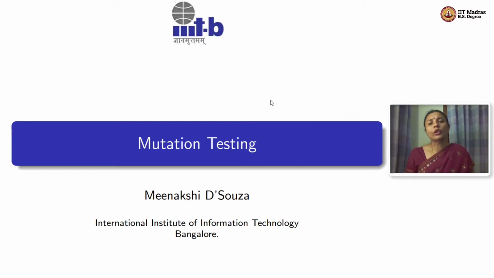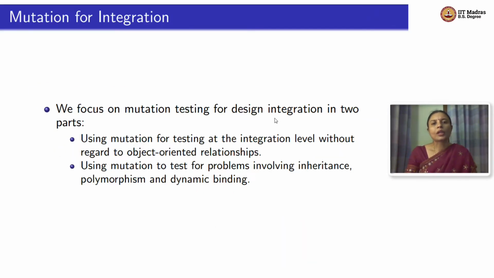But instead of looking at mutation testing at a unit level, where we change individual program statements by replacing arithmetic, relational operators or variable references, we are going to look at mutation testing at the interface level. So we'll focus on mutation testing for design integration by mutating the call interfaces.